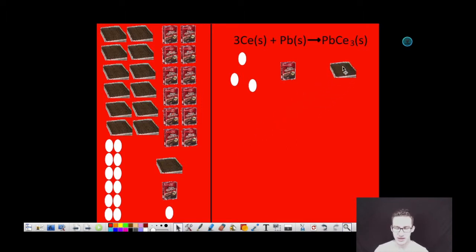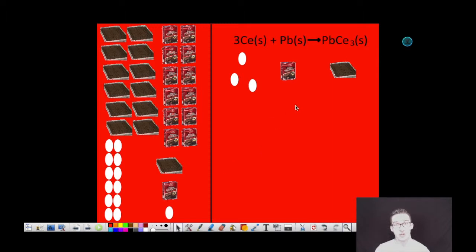And stoichiometry is essentially looking at the relationships that exist between your reactants and your products. Much like when you look at a recipe and try to look at the relationships that exist between your ingredients and your final product that you make. Now, let's say that you're going to have a brownie party and you want to, say, triple the amount of brownies that you are making. You have to look at and determine the relationship that exists between your ingredients and your product in order to determine how much of each of those ingredients you're going to need to make the desired amount of product.